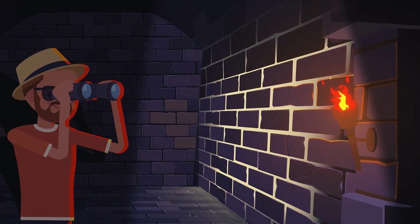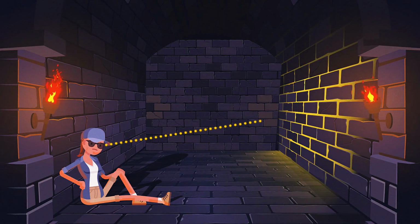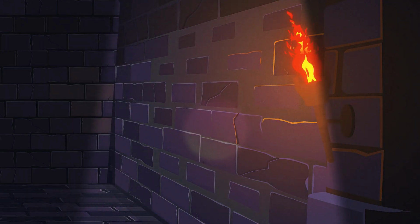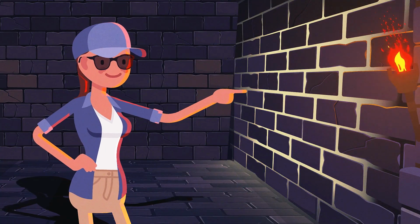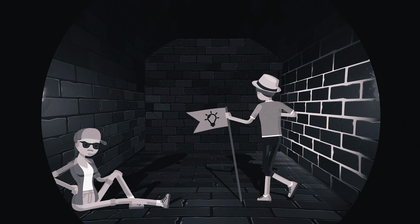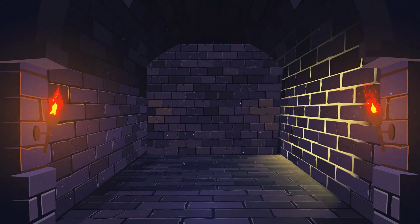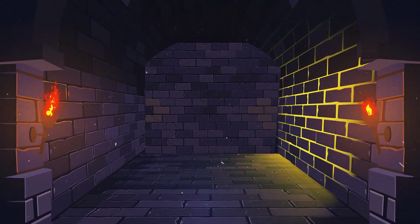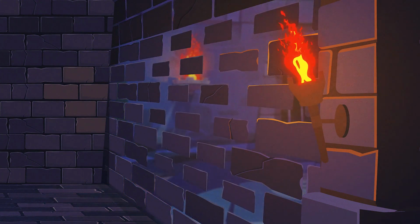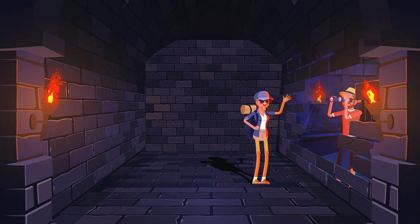Now, there are 3 signs that suggest they can escape through that wall. The first one is, if you take a closer look at it, you'll notice that the bricks at the center are slightly dislocated. The second one is, there's a wind coming from the direction of the dislocated bricks. You can tell it by looking at Brendan and Rachel's shifting clothes. And the third one is, there's also a faint light coming from between the dislocated bricks. So, that can only mean there is actually nothing holding them together. They can just push the bricks and create a hole in the wall.